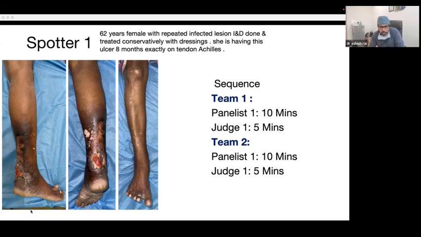Okay, because we don't have much time, would you like to pass the question, sir? Would you like to pass the question to the other team? Yes. So other team, the same question. If I don't want to do the ALT flap for some reason, then another free flap, which can be the gracilis flap. Okay. How many marks will you give? So 2 marks to Gangaram team and 1, this is a past question. Yes, pass. And full marks to KGM.